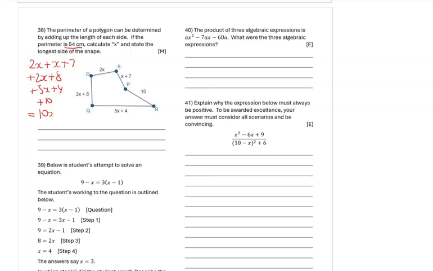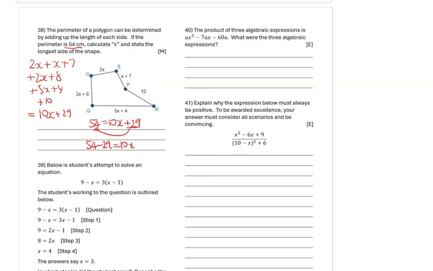Getting rid of all these circles. So we've got 10x plus 29. So we know 10x plus 29 is an expression for the perimeter, and we know that perimeter is equal to 54. So we can use that 54 by substituting it into our equation. So we know that 54 is equal to 10x plus 29. I can now do my opposite, so moving that over there. So that's going to become 54 minus 29 is equal to 10x.